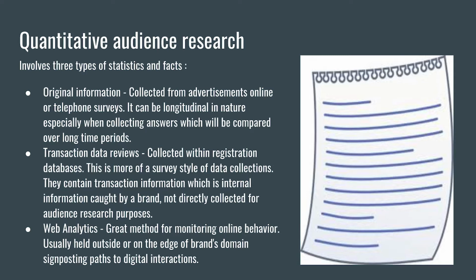Secondly, you can get it through transaction data review, which usually collects without the overt questioning style of the survey, collects within registration databases, which is more of a survey style of data collection. They contain transaction information, which is usually internal information caught by a brand and not directly collected for audience research purposes. And your last option would be through web analysis, which is very close to transaction information, as it's very good for monitoring online behavior. This usually would be held outside or on the edge of a brand's domain, signposting pathways to digital interactions.